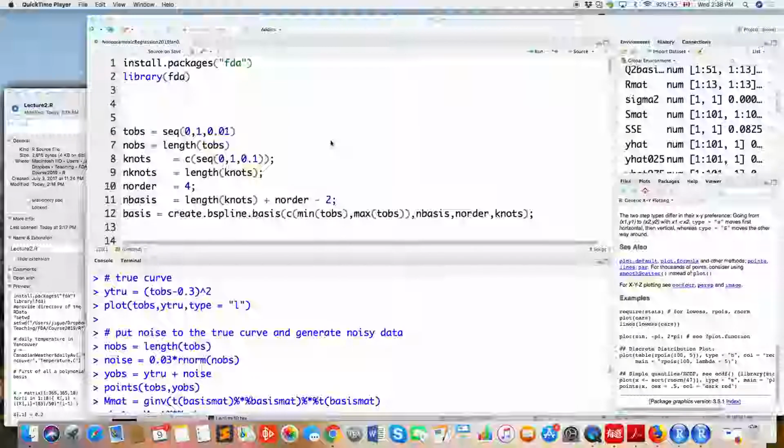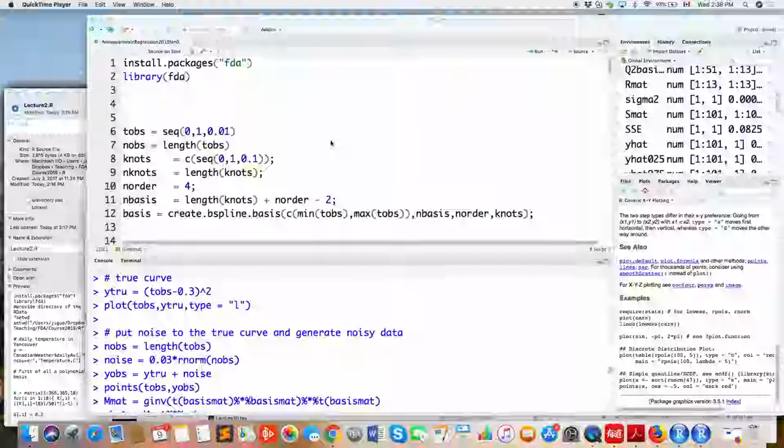So before the break, we talked about how to do the estimation for the basis coefficients when we have a roughness penalty, right? You can see the formula is very similar, except there's a roughness matrix there, but the rest is pretty similar to what we learned in non-parametric regression. Okay, so now I'm going to show you the code for how to do the estimation.